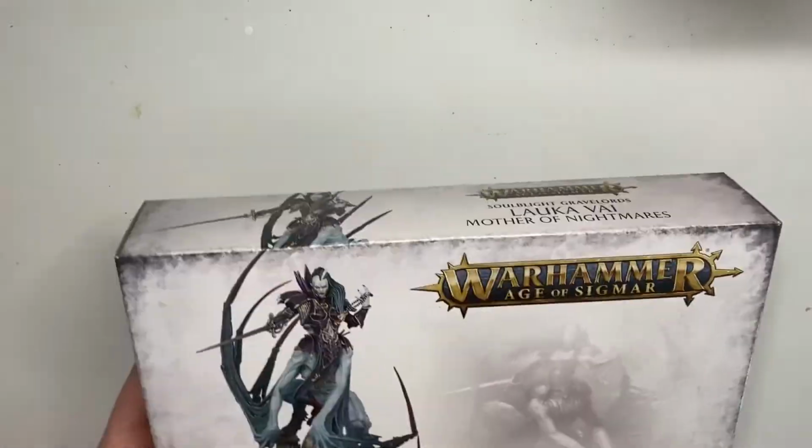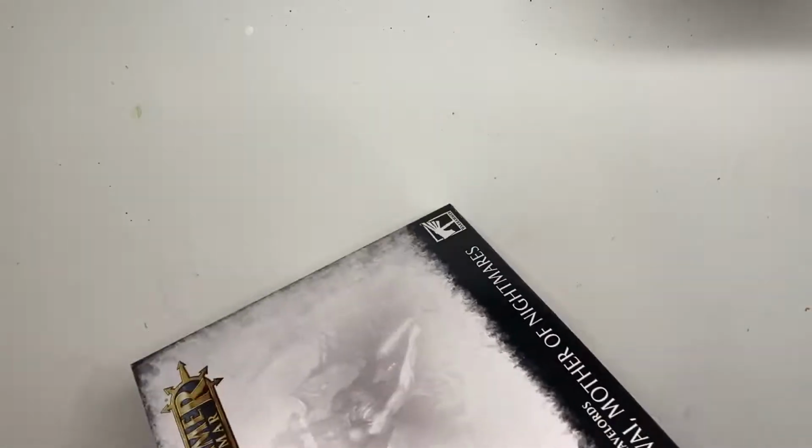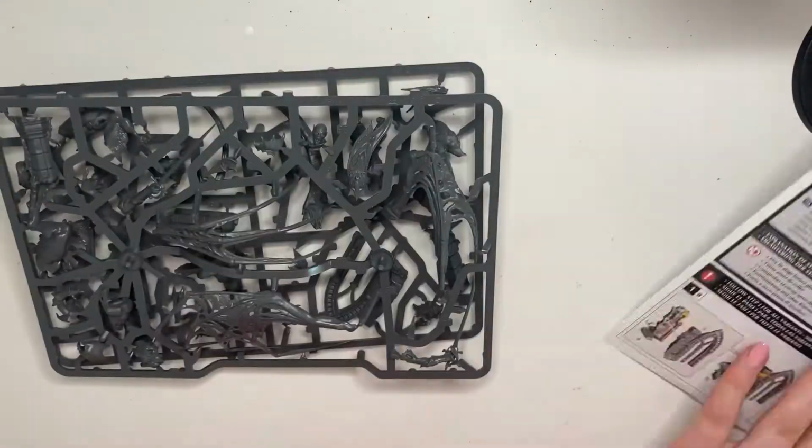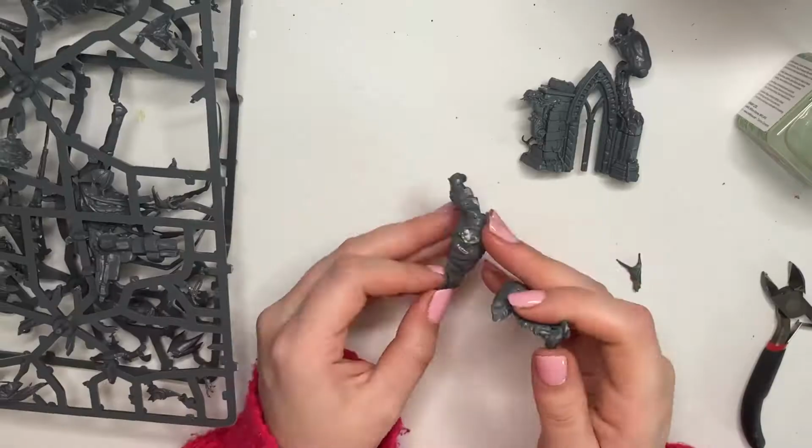Today I'm going to be sculpting a new torso for Lauka Vai with Apoxie Sculpt, and kitbashing it with some other bits and bobs I had lying around. I'll be putting the bottom half of the model together as normal, but removing the humanoid part of the torso.